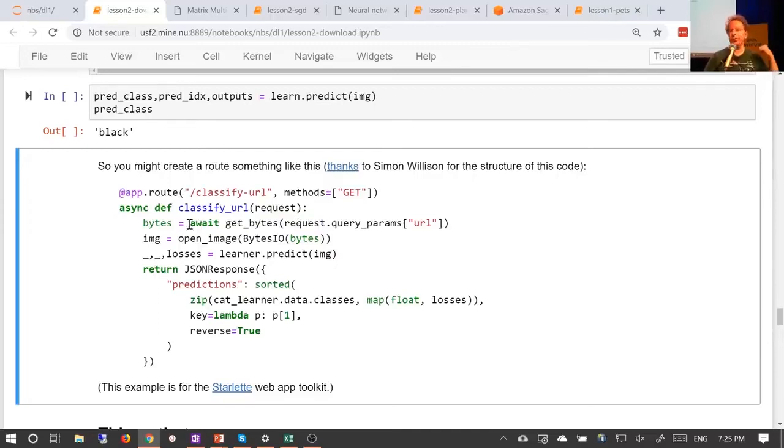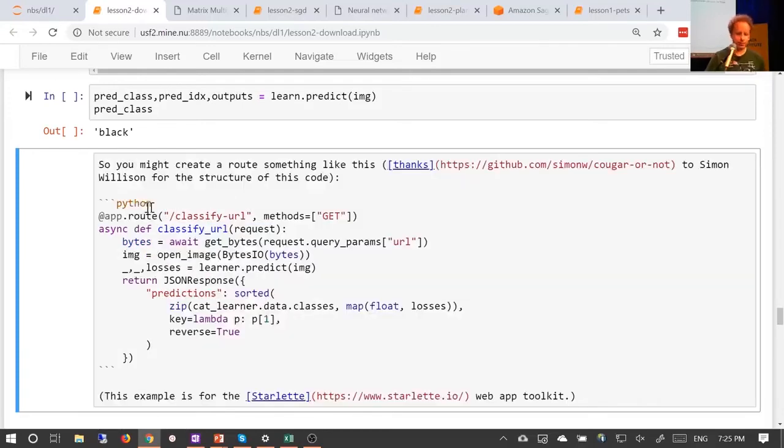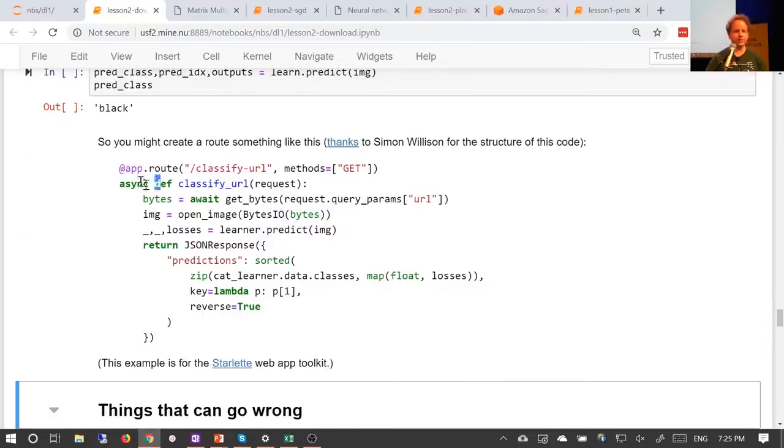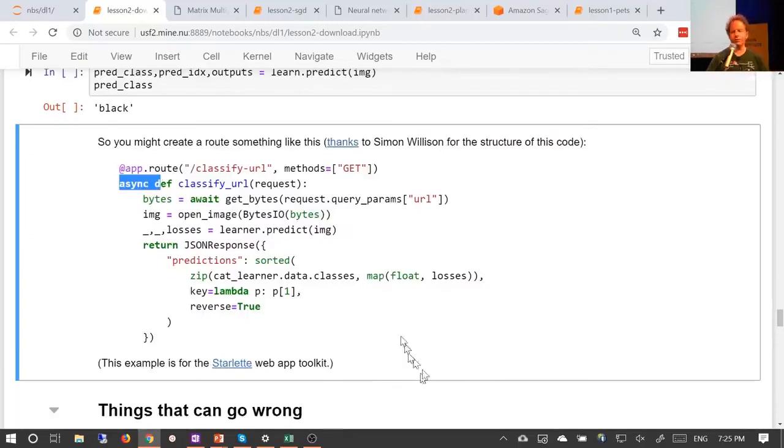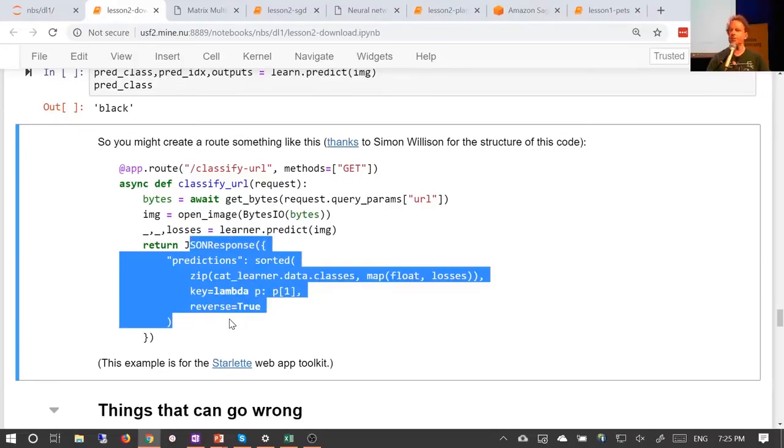So for things like I want to get a prediction, or I want to load up some data, it's really great to be able to use this modern Python 3 asynchronous stuff. So Starlette would come highly recommended for creating your web app. You just create a route as per usual in a web app, and in that, you say this is async to ensure that it doesn't steal a process while it's waiting for things. You open your image, you call .predict, and you return that response.